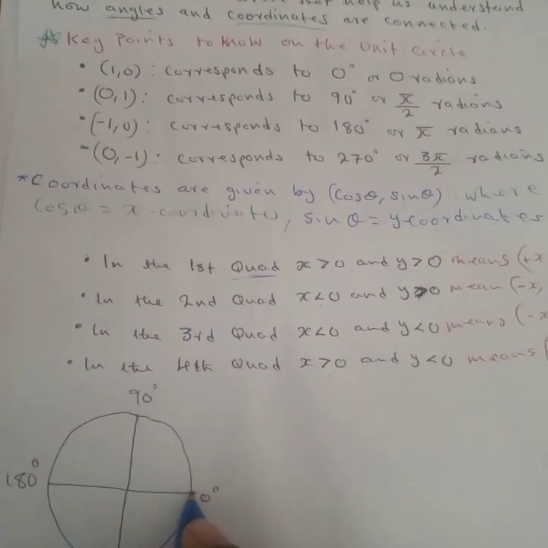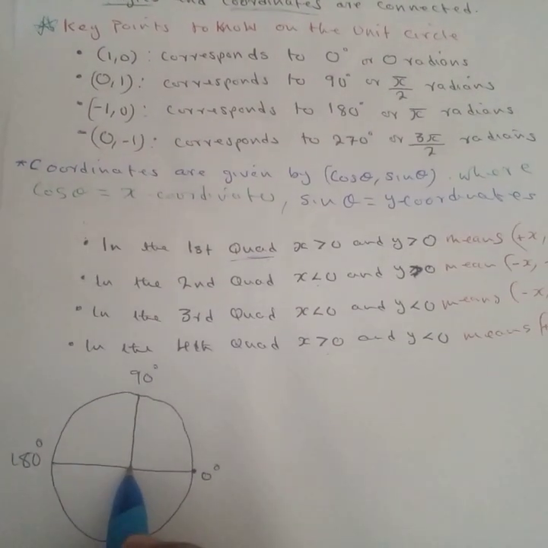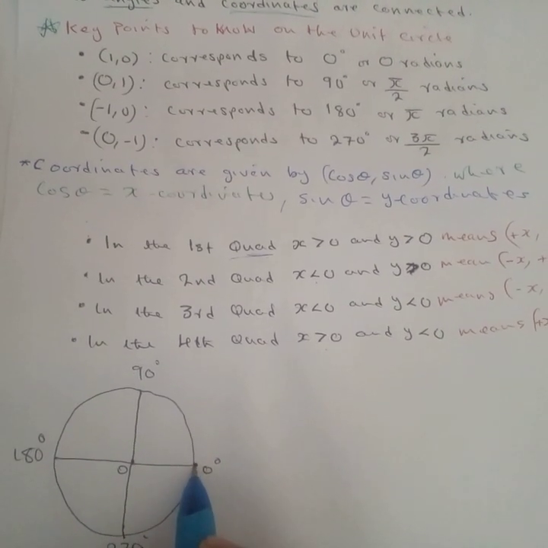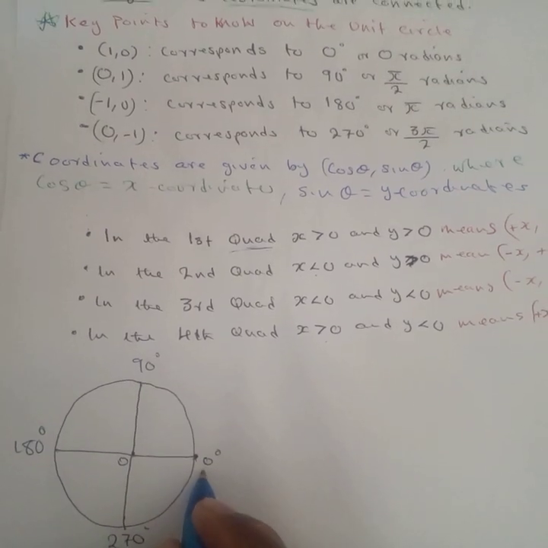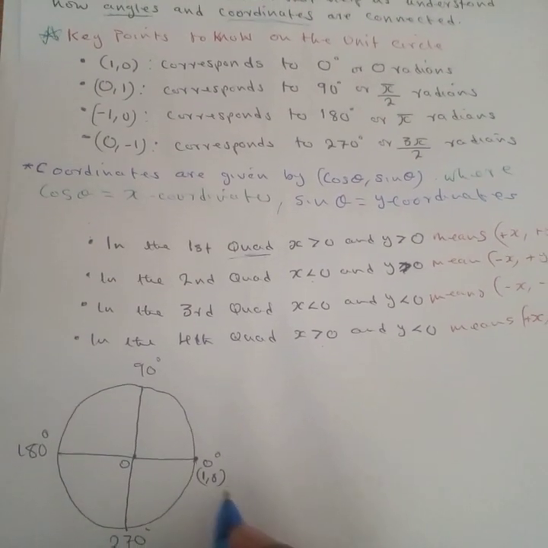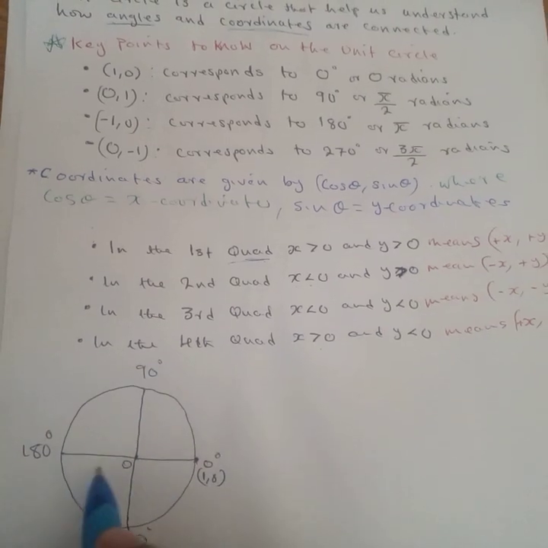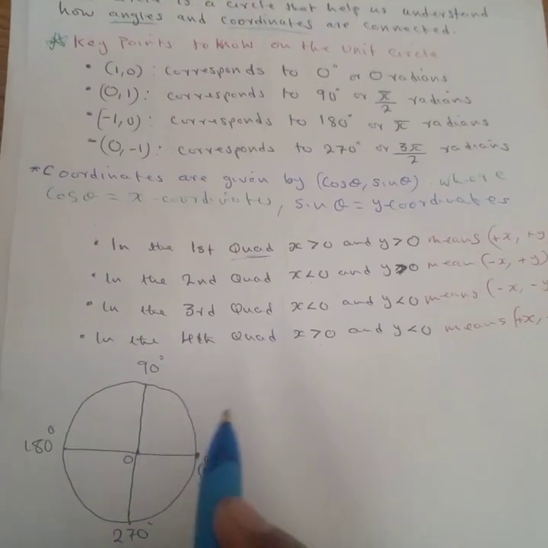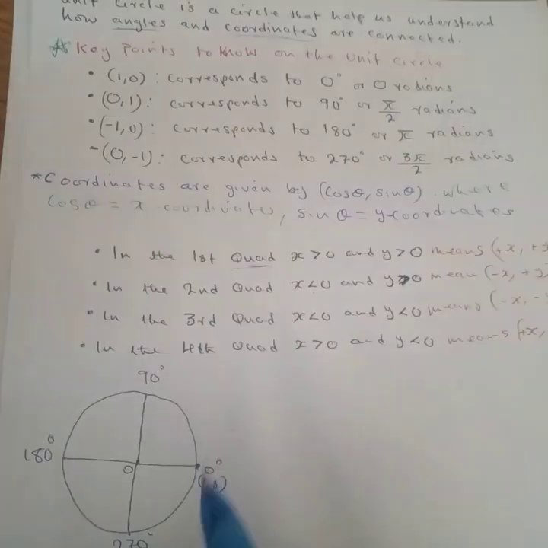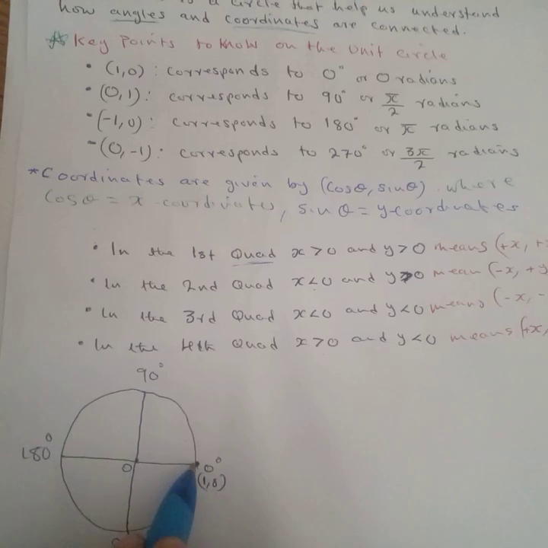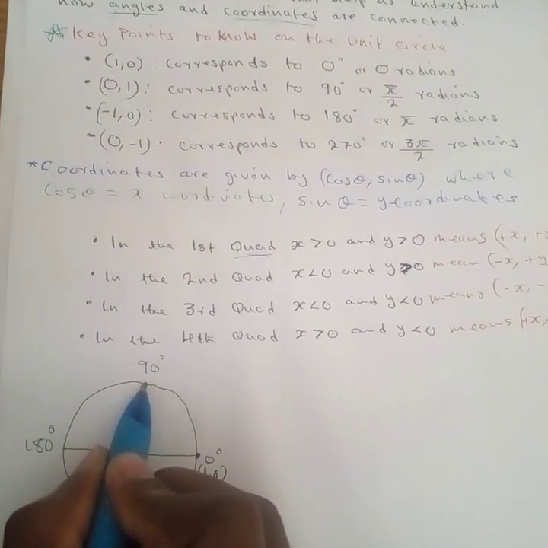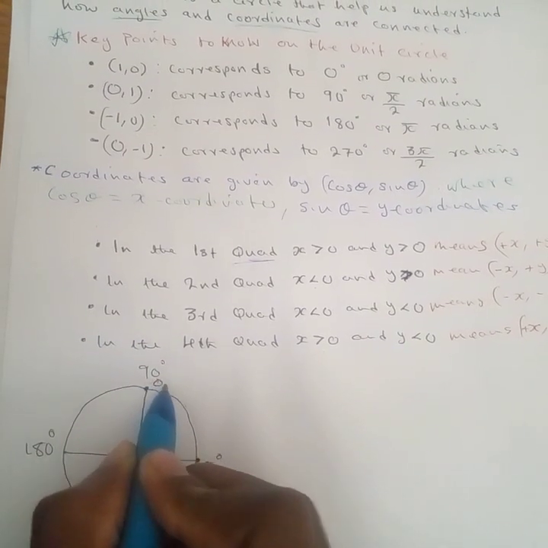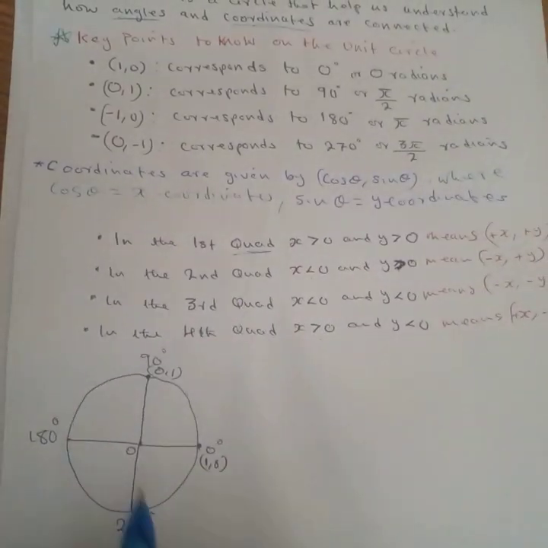We are simply saying the point on the unit circle here, from the origin, which is (0, 0), to this point, the coordinates are always (1, 0). So this is the coordinate for the point at 0 degrees here. Then we move on to the second one, which is (0, 1), corresponding to 90 degrees. So when you move along this circle, we have another point here at 90 degrees, which is the same as (0, 1).